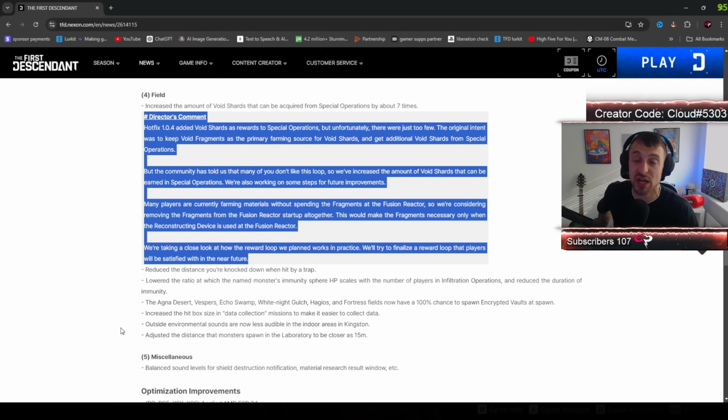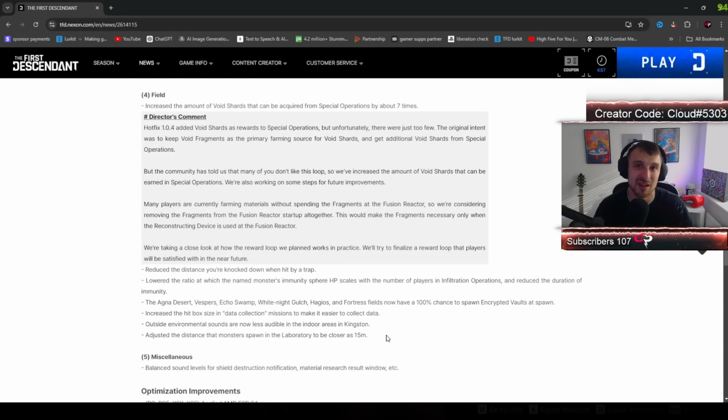Overall though, quite a good change. I think that's something that they definitely need to look into. Myself, I'm just starting to come around to terms with it being the way that it is, but it's definitely something that they need to make some alterations to, because the end game for this is absolutely brutal. It's just not what you really want it to be, or at least that's just my personal opinion.